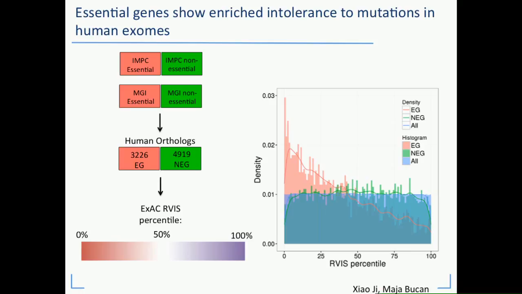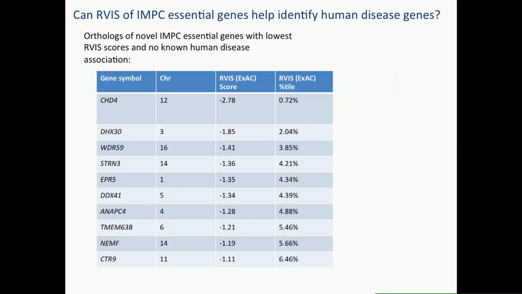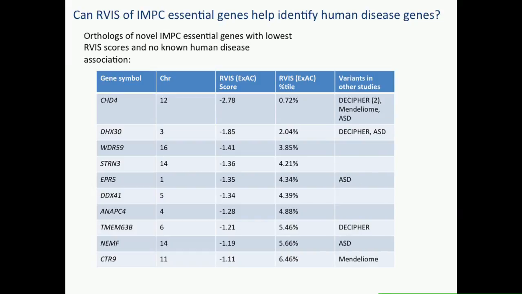This is very preliminary data. We have many genes showing clear intolerance in humans that we identified as essential in our study, but they're not currently annotated as disease genes. So we asked whether we could go into various databases that have research variants — variants without enough evidence to assert as a disease gene, but with some preliminary variation associated with disease. In a preliminary look, we're able to identify some of our most intolerant genes as having variants in a variety of databases — an active area of research, but insufficient evidence yet for OMIM or HGMD. This is something we're very interested in pursuing further.